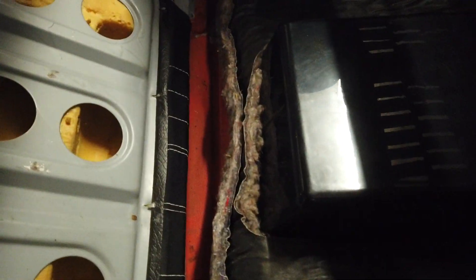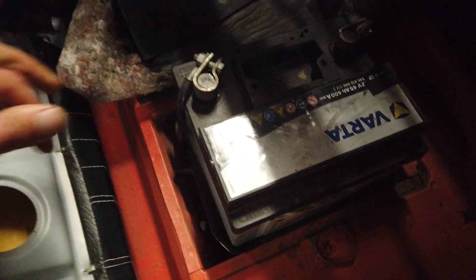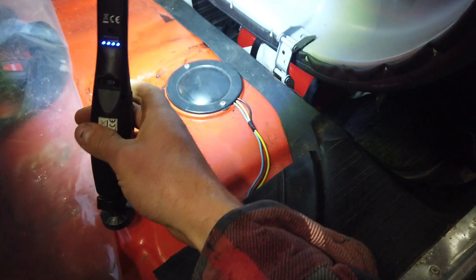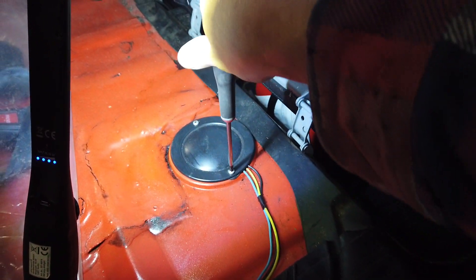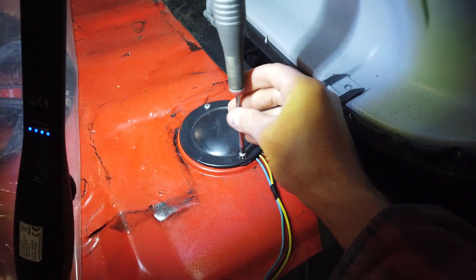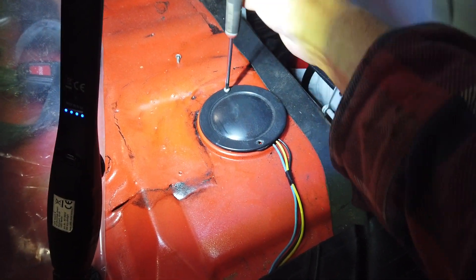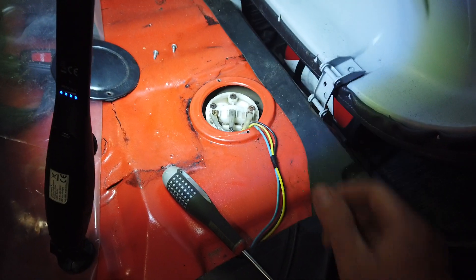Here we have the battery. Some say it's hard to find on a Skoda, but not if you know where to look, because each and every time I have been trying to find the battery, it has been located right here. And take a look at my wonderful Skoda — there is still this protection plastic underneath here, that is so impressive. But underneath this little hatch lies the fuel gauge. This car does not have a fuel pump in the tank — it's the mechanical one on the engine that we took apart in the previous video. So down here is only the gauge.